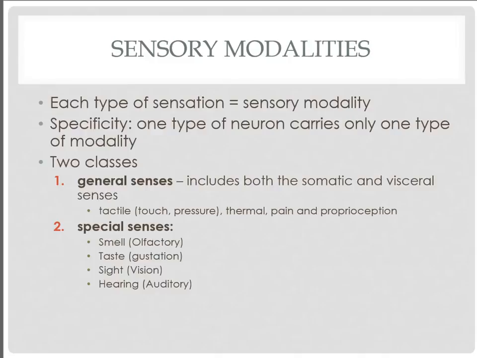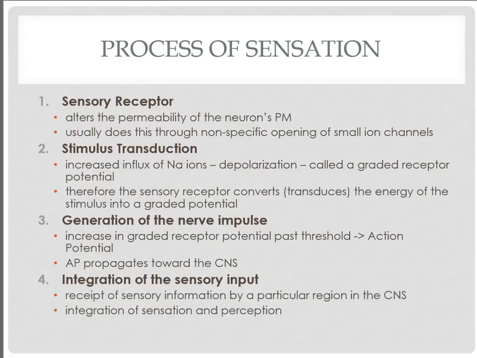The next thing are special senses, of which we'll talk about in the latter portion of this PowerPoint. Our special senses come specifically from very specific organs, such as our eyes, our ears, the taste buds on our tongue, in order to receive and pick up specifically on that sensory information. Now, looking at the process of sensation, the mechanism behind this follows the same pattern.